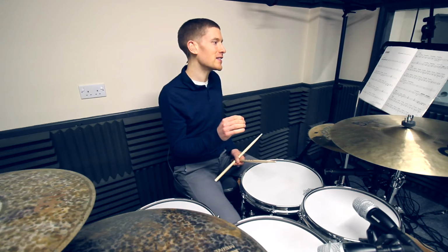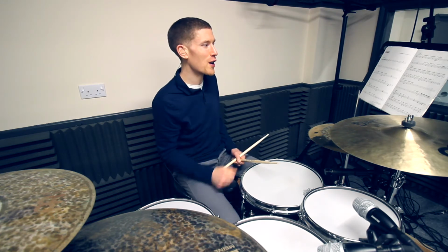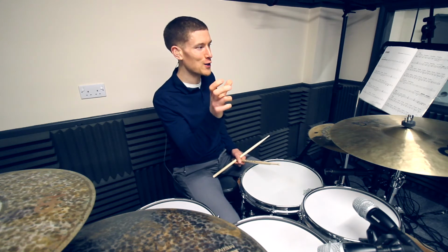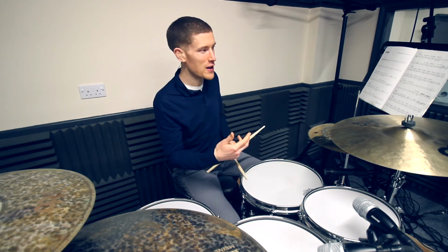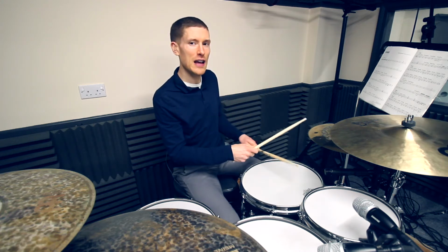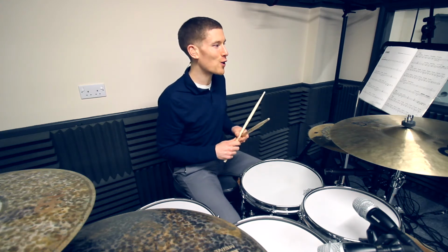Okay, then coming into the next line of the chorus, we've got the same 2 bars we just played in the first 2 bars of the chorus. Then in the next bar, we've got the first bar of the 2-bar groove, and then we've got that stop again on the 1 of the final bar of the chorus, rest for beats 2 and 3, and then play that upbeat on the 4, open hi-hat and snare drum, just like we did at the end of the strings theme section. Okay, so those final 2 bars of the chorus sound like this.